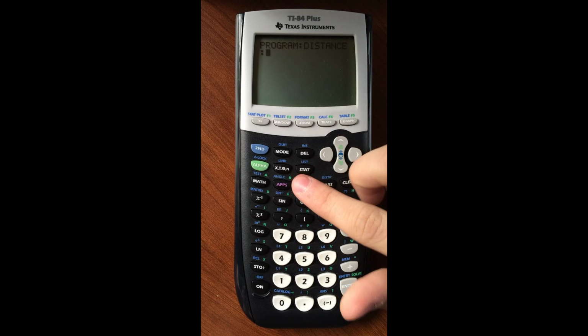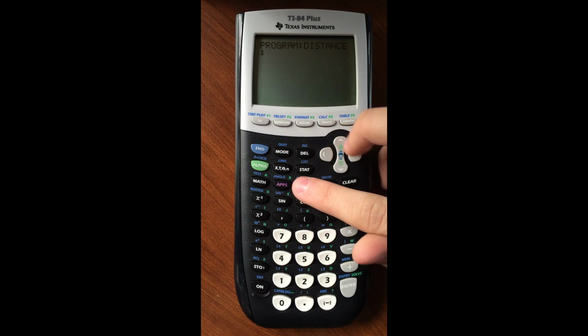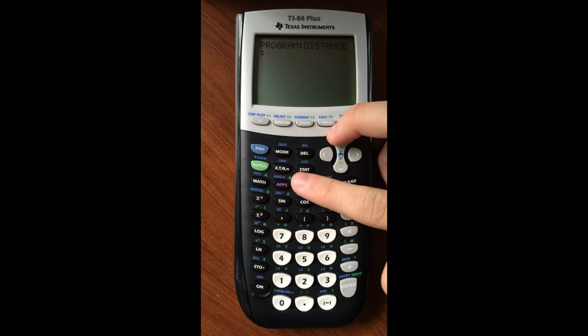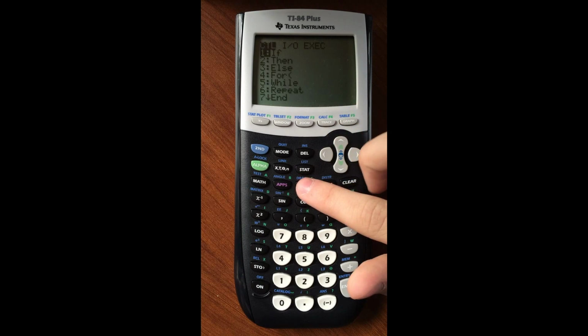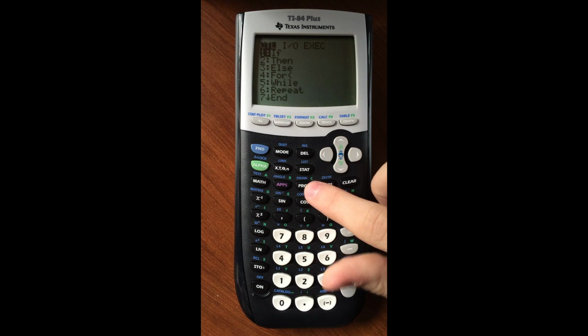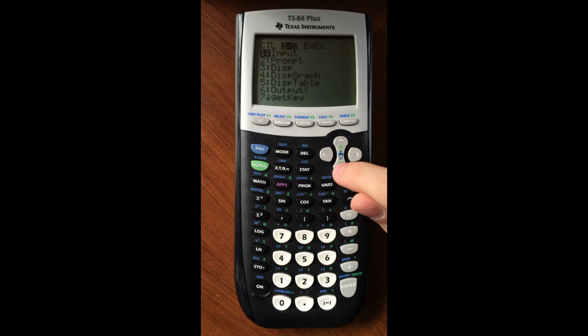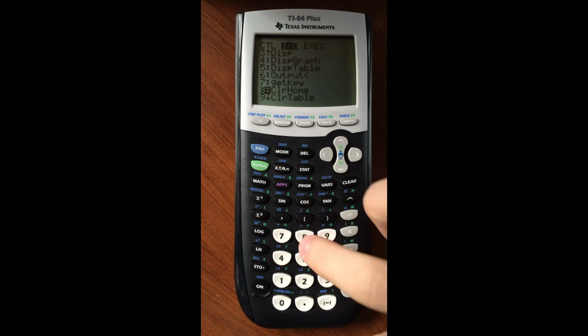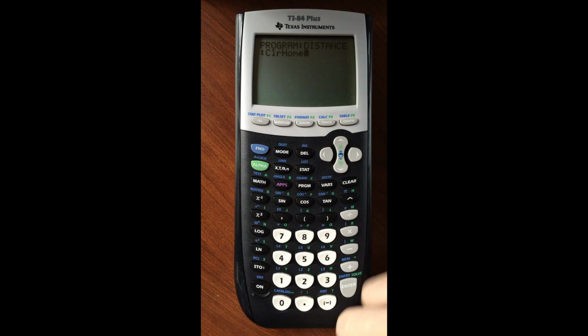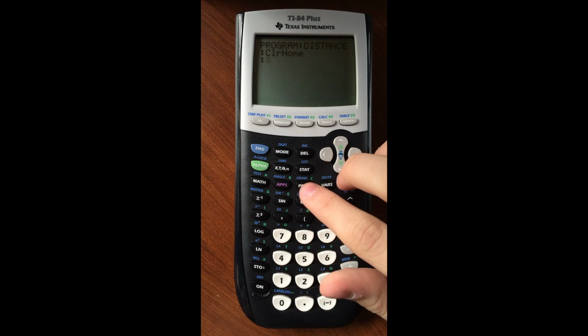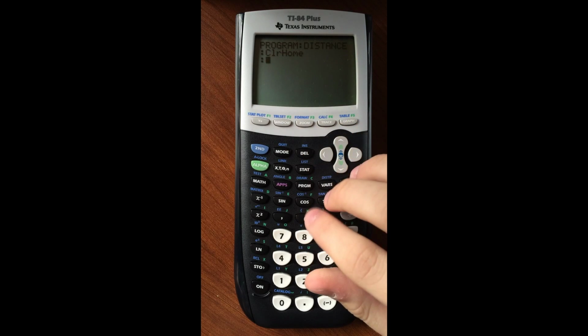The first thing we want to do is clear the user's home screen, which will clear any of their recent calculations so that they can see a clean new screen when they start your program. So let's go Program, then one over to the right to IO, then go down until you find ClrHome. You can also just press the number next to it to use the shortcut, so I'm just going to press 8. There we go, ClrHome. Now that we're done with that, press enter. Now we're on our second line of code, as indicated by the second colon.